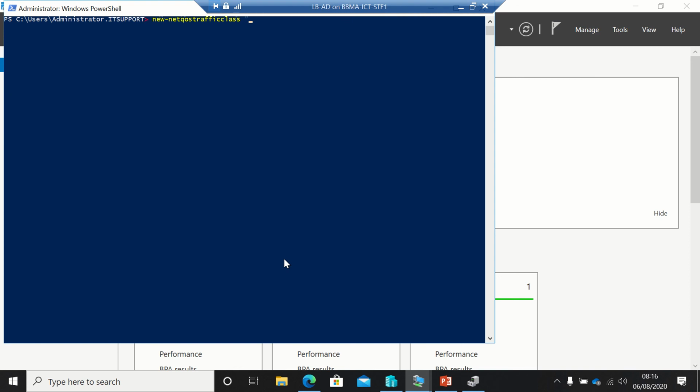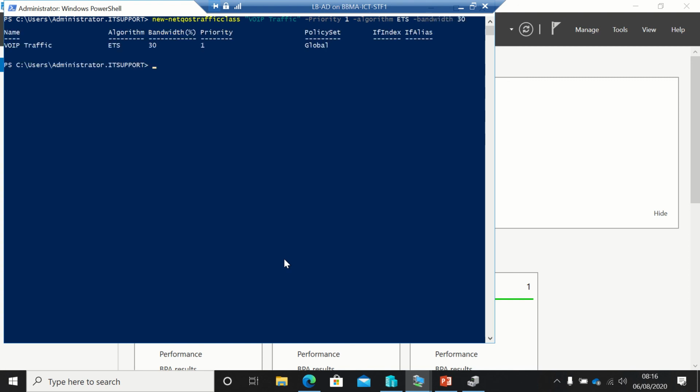Right, next I'm going to do the actual traffic class. I'm keeping with my same one, VoIP traffic. I'm going to keep with my priority, and you put in what algorithm, and what the bandwidth allocation is. So I've now given 30% of the bandwidth to VoIP traffic.